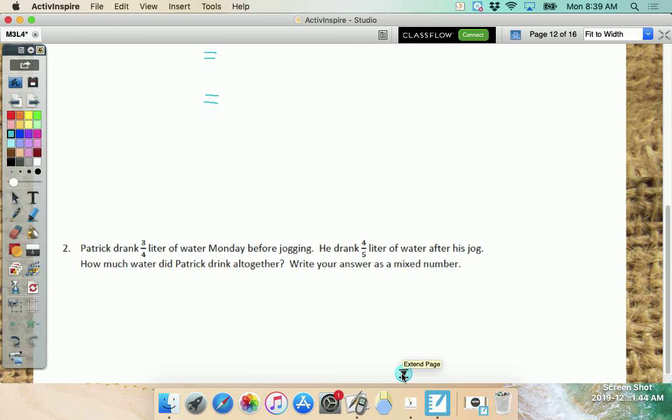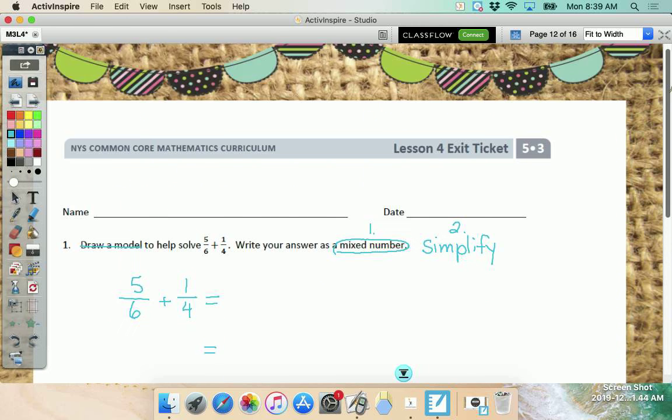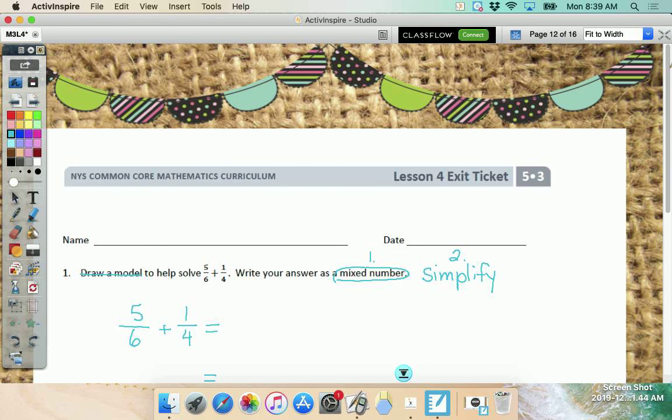But are you going to have to write the problem down? Yes. So read it. Make sure you're adding. But I know we're adding because look. It says all together. Okay? Any questions? All right. Bring that to me when you're finished. Then I want you to make sure you're done with Lesson 4, Zern. Good job.